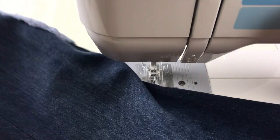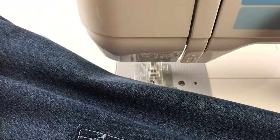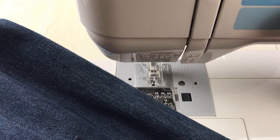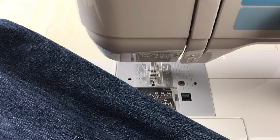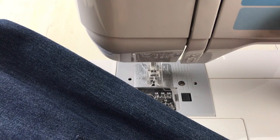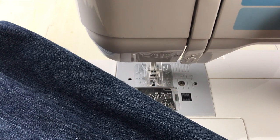Okay, I'm going to do the top stitching on the overalls. And I wanted to explain something to you guys. I learned this in my fine dressmaking class years ago. I have not found a source for top stitching thread that covers all the colors. So what you could do is what I did.